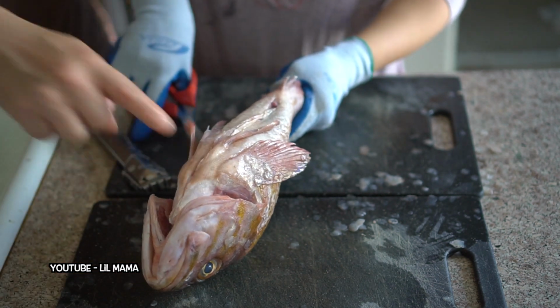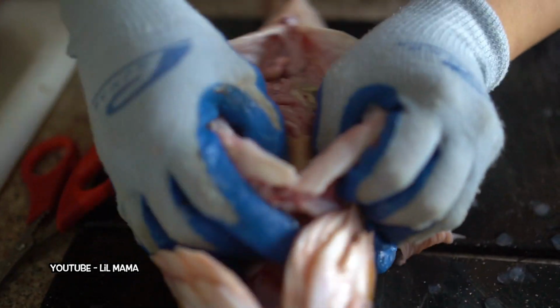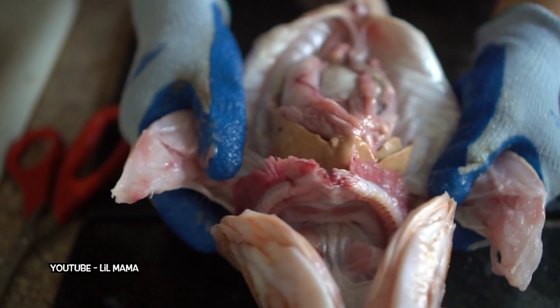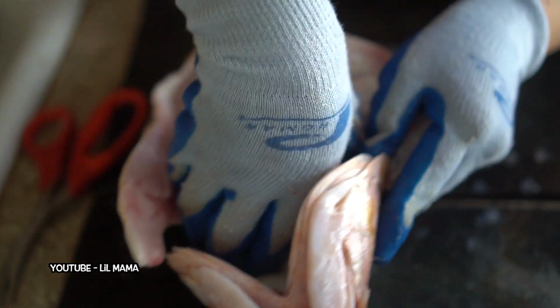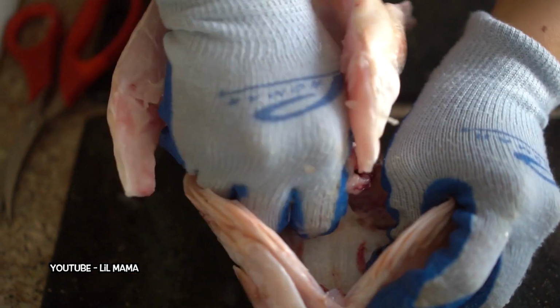Now spread this out, with the collarbone apart. Okay, pull apart. Beautiful. Detach the gill from the backside. Grab that whole thing and get to the root where you feel it, and then just pull it off. Pull it towards you.